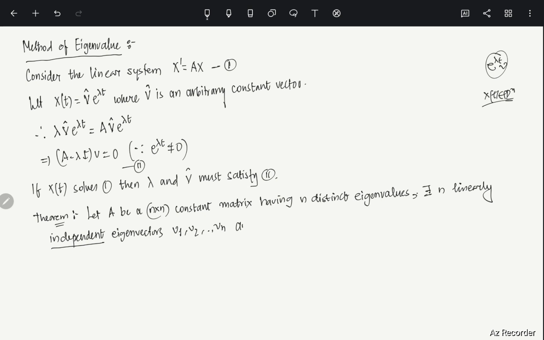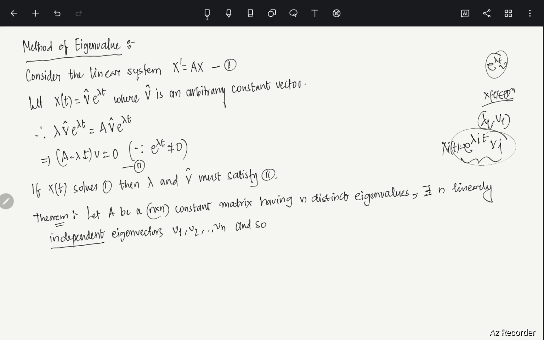And so you see, for each eigenvalue lambda 1, you have a v1. So e power lambda 1 t times v1. If you write it like this, this is a constant times a vector. From the earlier calculation, this will solve equation 1. If lambda 1 and v1 is an eigenpair of A, then this will solve 1. So this is one solution which you are going to get, x1 of t. And similarly, for every i, xi of t is going to be this solution.